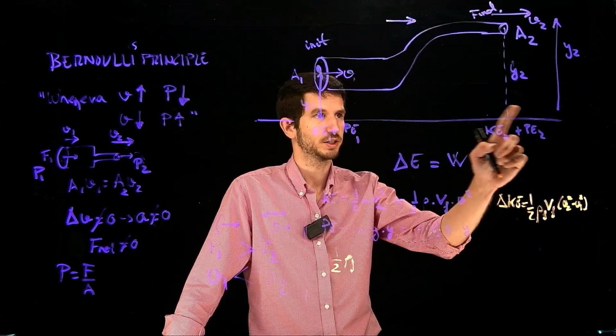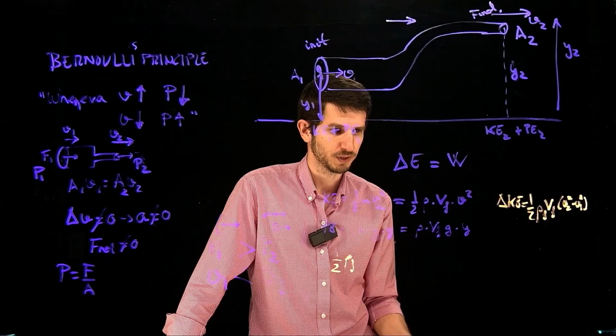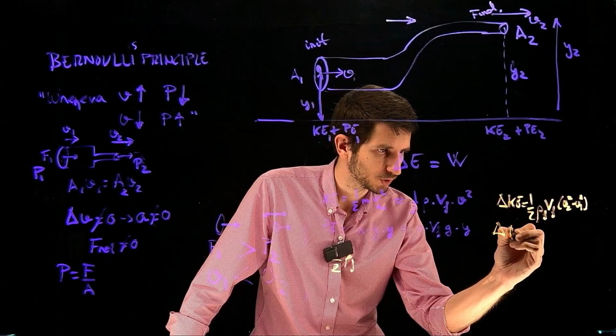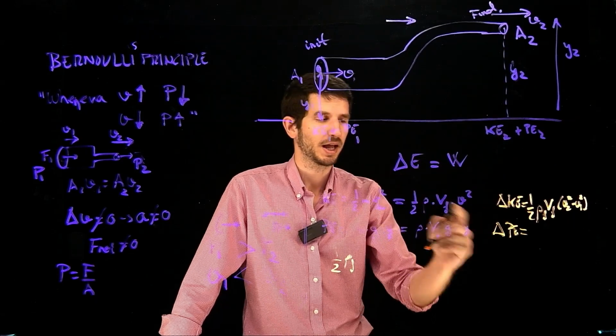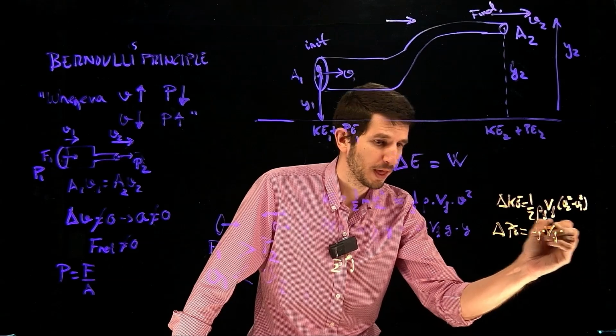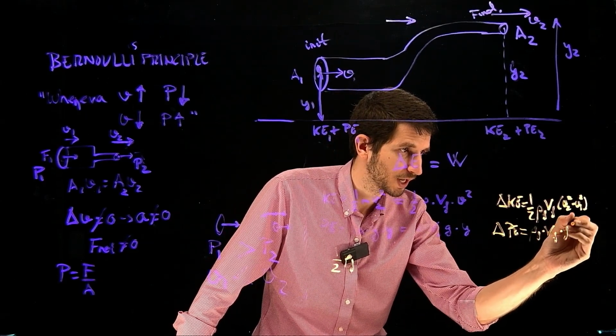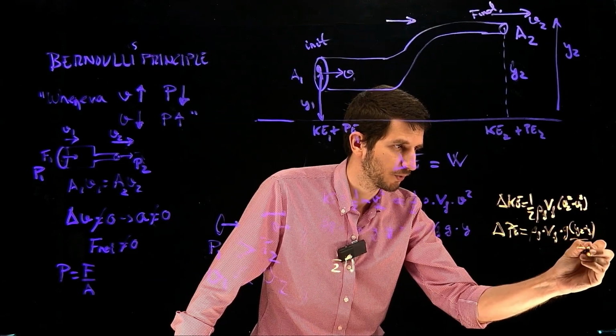So when I subtract energy at the end and at the beginning, I'm going to have 1/2 rho f, volume f, the difference in velocities. When I subtract the potential energy at the beginning and the end, at the end I have y2, at the beginning I have y1, but it's still the same fluid, the same volume, and the same gravity, of course, and now I'm going to have y2 minus y1, or obviously delta y, okay?